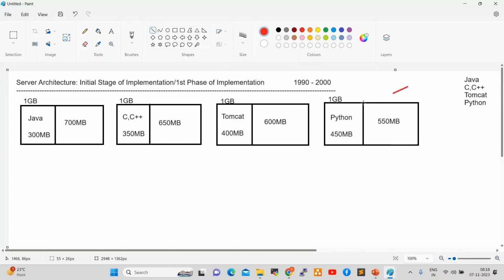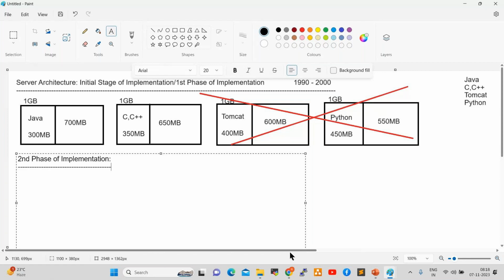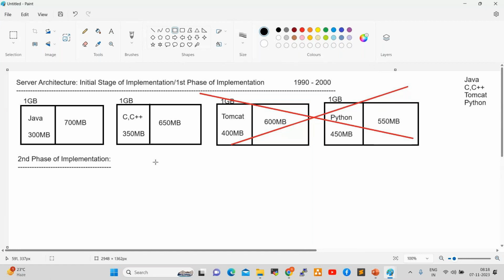In the second phase of implementation, this being the first phase, project teams used to take one high-capacity server.